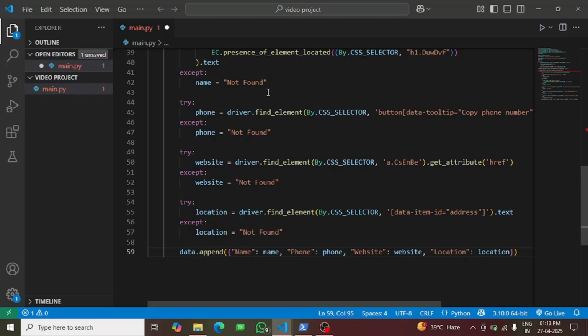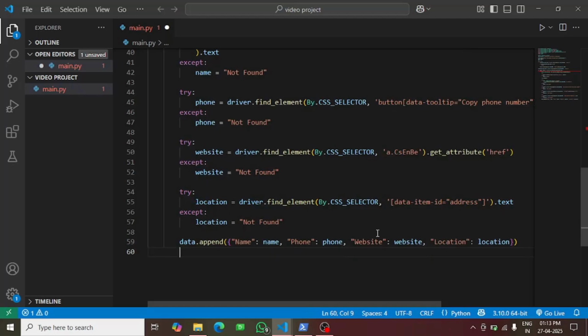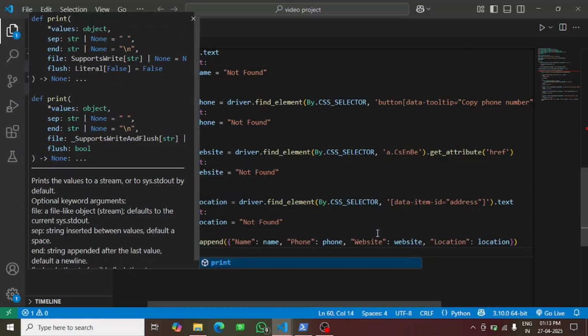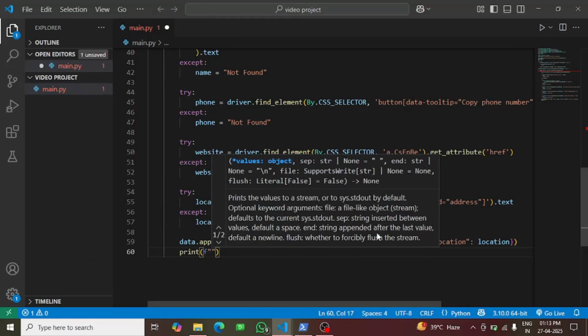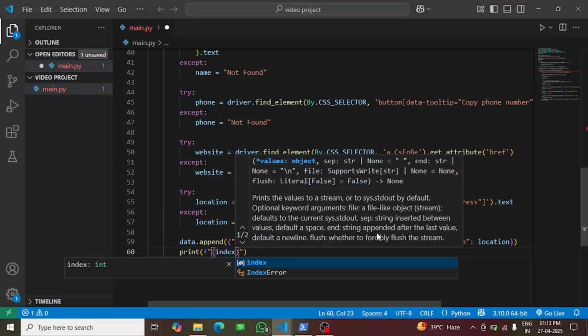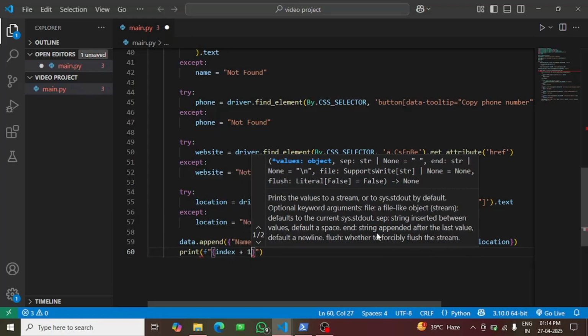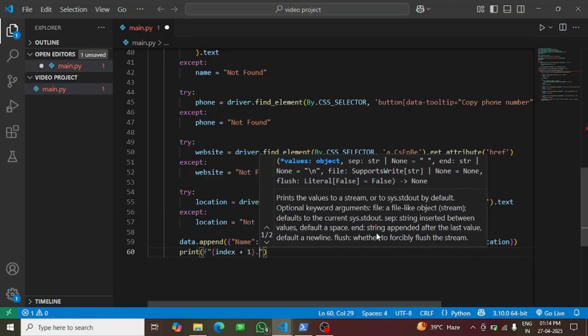Okay, and now I have to save the data. So for that I have given the code, that is data dot append. Okay, and also I'll write print index dot name.